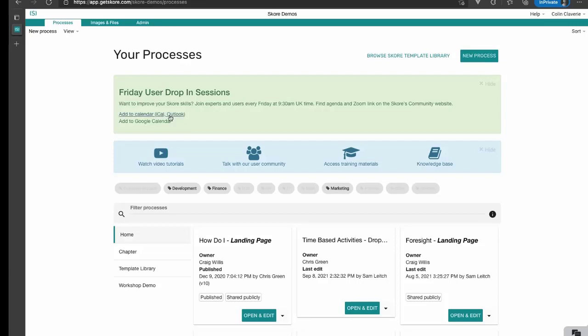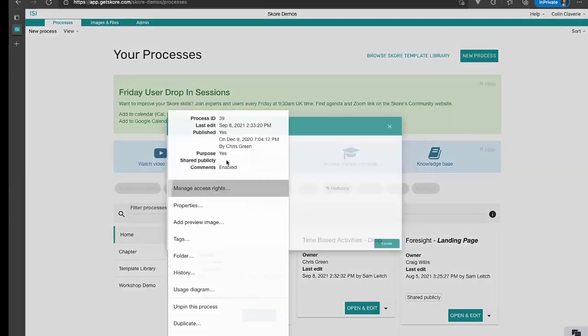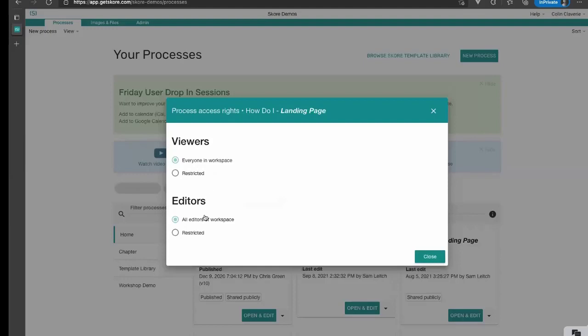So to summarize, when it comes to accessing content, the first thing is to create several workspaces, if you have different projects with different customers. If you're a consulting company, that's probably the most obvious. Second, you can manage access rights at a process level, but you need to really challenge yourself: is the content of this process really confidential, or am I just creating additional work to maintain the access rights? Because yes, it's a couple of clicks, but that means you need to do it on every single process. So think about the overhead you're creating for yourself.